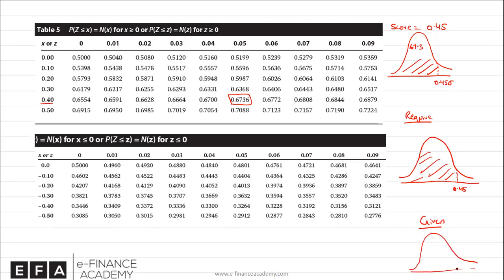We are given the table. If we look for 0.45 in this table, that will come to the left side, if you notice, right? 0.45 right here. So minus 0.45, we have minus 0.45. So it will give us the probability below minus 0.45. If you notice, the small side right here would equate to the small side here, while the big side right here would equate to the big side right there, right? So how much would fall below minus 0.45? The answer is around 32.64%.